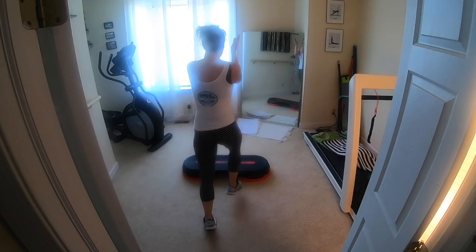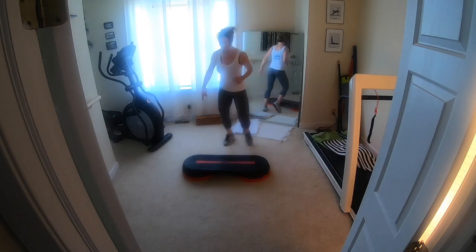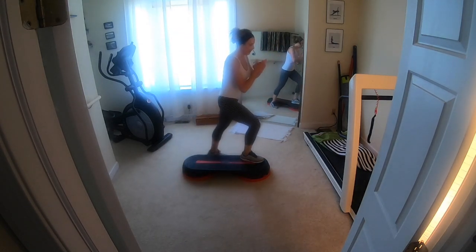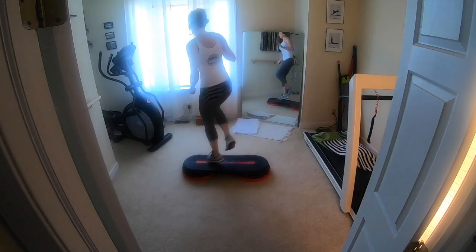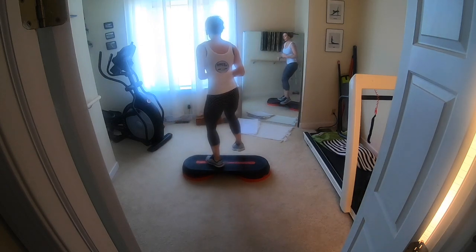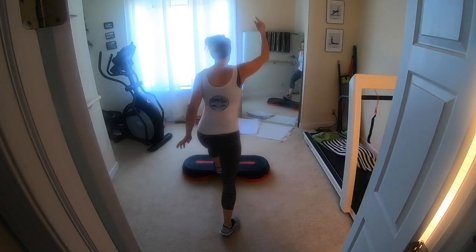Revolving door, left lead. Knee straddle, halfway around the world. Switch curl over, give me a reverse basic right. Split basic right, up, up, forward, back. Let's do this side again, revolving door, right.